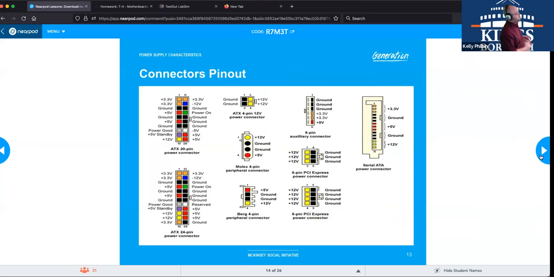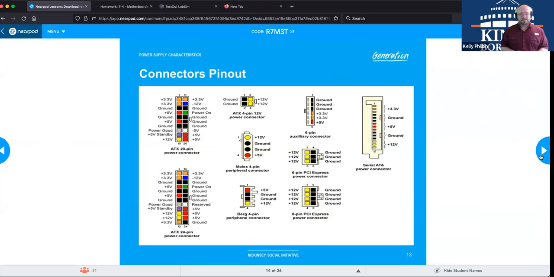So here are connectors, and it gives you various pinouts and voltages for every kind of connector, or the majority of the kinds of connectors you may come across. I know what you're thinking. Do I have to memorize this stuff? Do I have to know the pinouts and voltages of every pin that goes into a connector that hooks up to my computer? No, you do not.